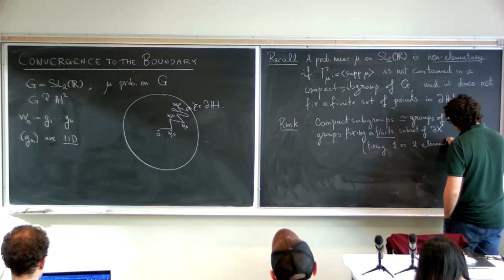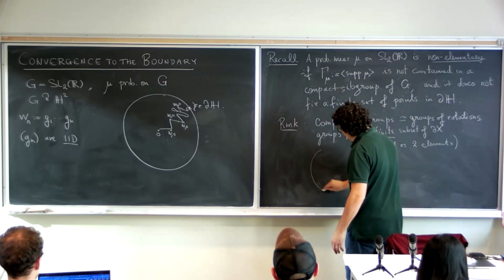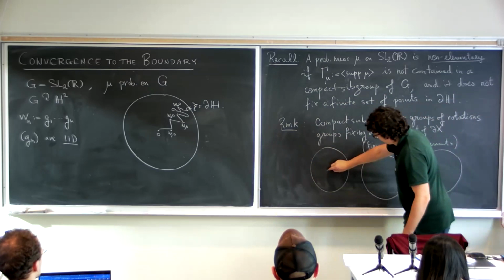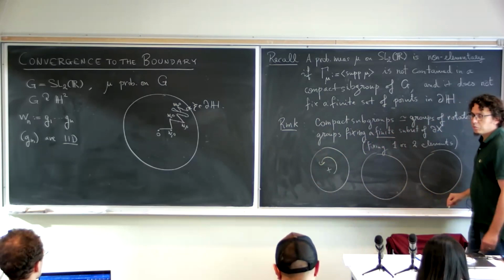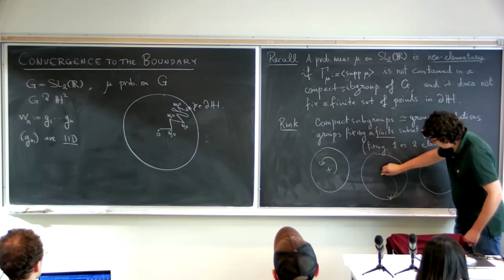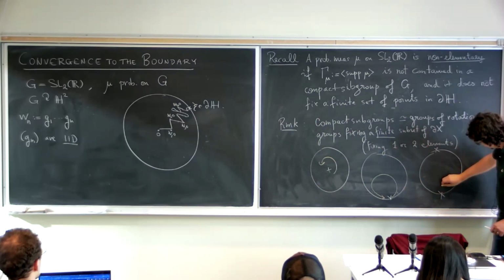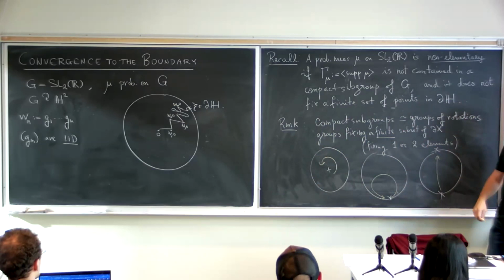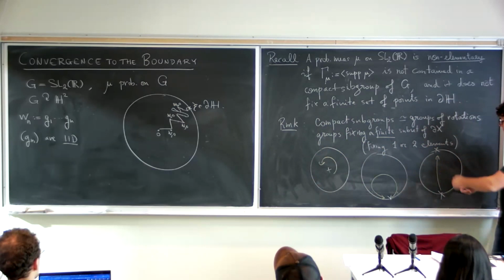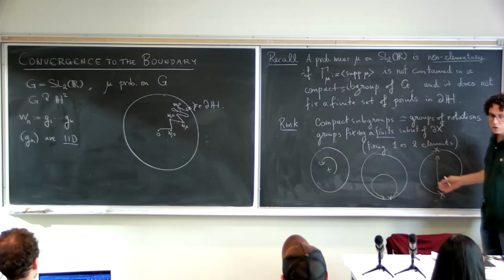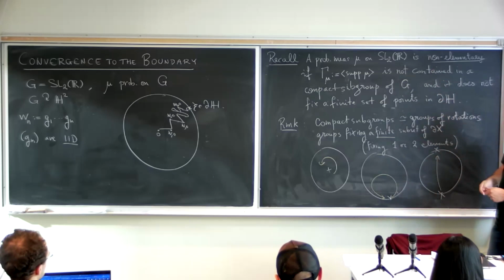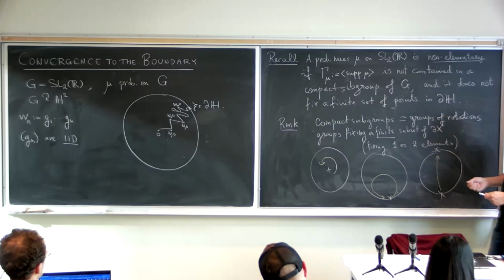So basically the three cases are like that. For elementary subgroups, you can either fix one point and you rotate around that point, or you fix a point on the boundary and you have a parabolic subgroup that preserves a horocycle, or you fix two boundary points and then you're translating along the geodesic between these two boundary points. So these are basically the three cases. Yeah, there's also a mixed case between these, that does not happen in discrete subgroups, but it could happen in this setting. But basically, it's also kind of clear that in each of these three situations, the convergence to the boundary cannot be true at all, because in this case, you're just rotating.